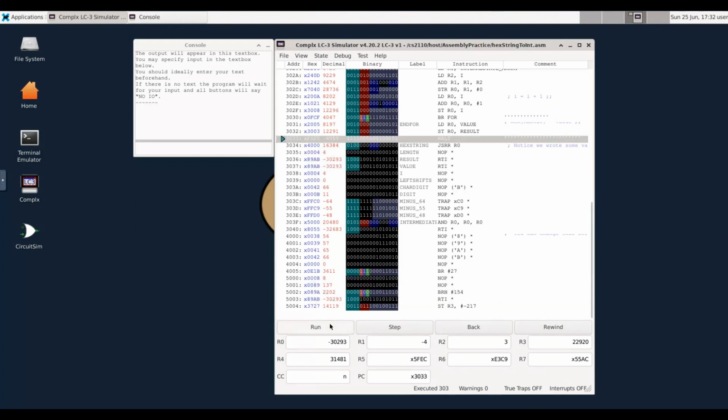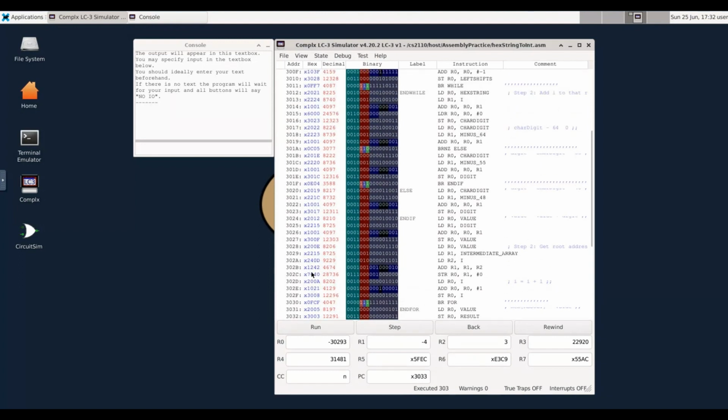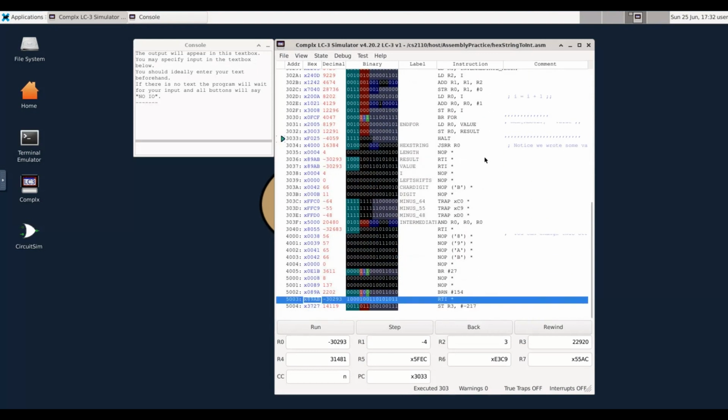I run my code. I get 8, 89, 89A, 89AB. And see, told you, isn't that kind of cool? And I guess 89AB is a little bit too big, because 8 is 1000 in binary, so it's saying it's negative right now.